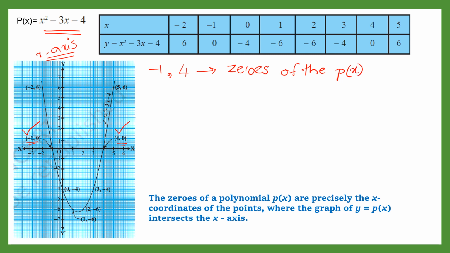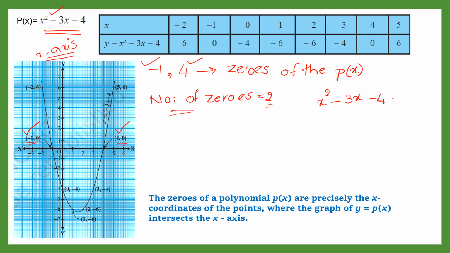This is a quadratic equation, x square minus 3x minus 4, so we will have 2 zeros. The number of zeros is 2. It met at (-1, 0) and (4, 0). The x coordinates of these points are nothing but zeros of the polynomial. If they are asking the number of zeros, this is 1, this is 1, you will get 2. This is the graphical method. Let's solve it normally and find the zeros of the polynomial.